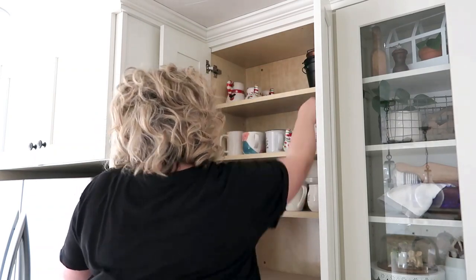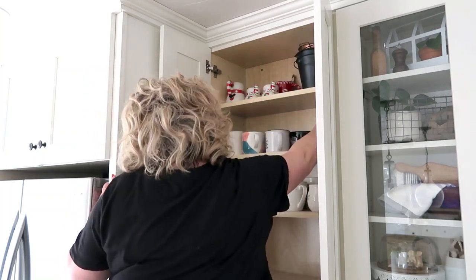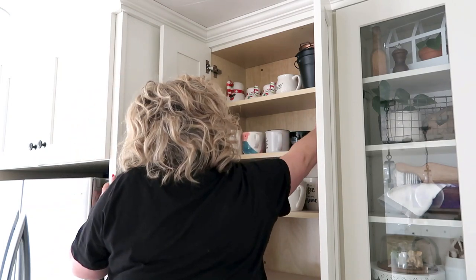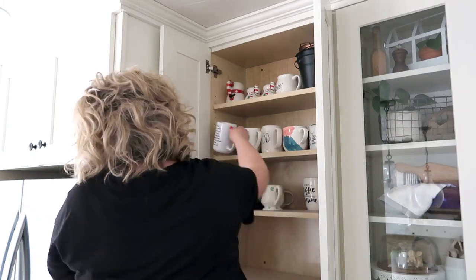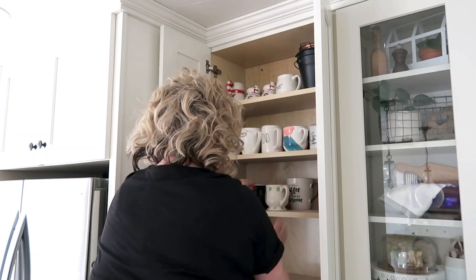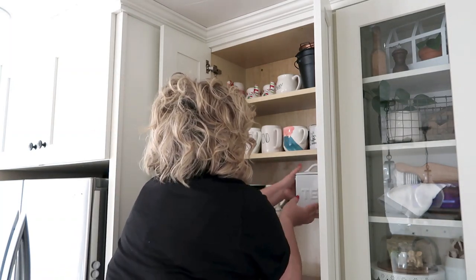We're just gonna go with it, but like I said, we're going to be going cabinet to cabinet, drawer to drawer, just kind of organizing, reorganizing, moving things around, taking things from one drawer to another, whatever seems like it fits better, and just reorganizing the kitchen. We have been in this house now since December, and I've cooked many a meal, so now I know what I actually use every day and what needs to be moved.